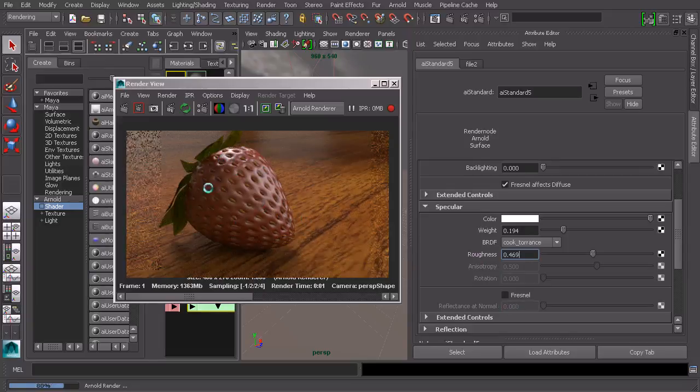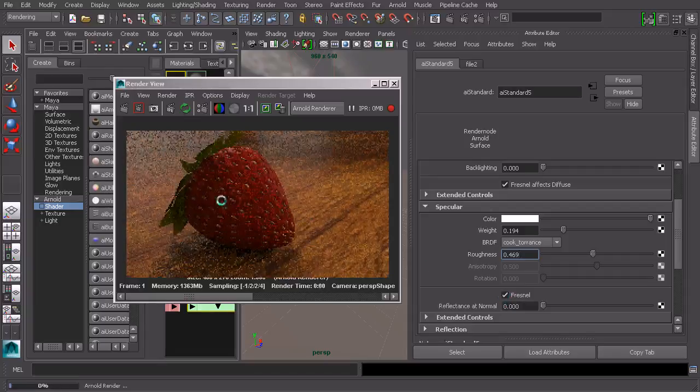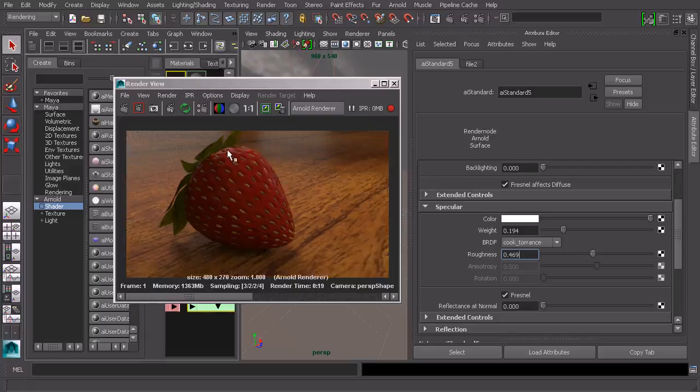Part of the problem is what we have right now is a pretty unrealistic result as far as the actual reflection, and part of that has to do with this Fresnel option. Once we start to turn that on, it starts to help a lot as far as the reflections go. The reason for this is because in the real world, most surfaces actually appear more reflective the more indirectly you look at them. So these areas here that are very heavily oriented away from us, or away from the camera, should be more reflective than these areas that are directly pointing toward us. And as we introduce a little bit more of this Fresnel, you can see that that's exactly the effect that we start to get.